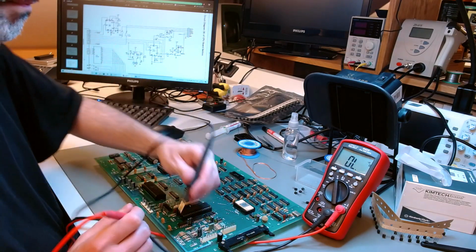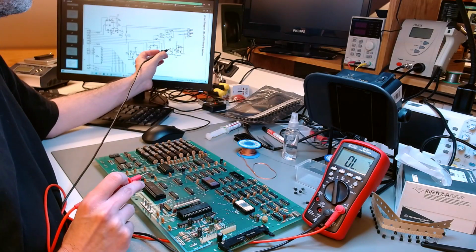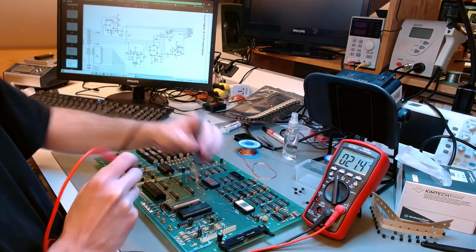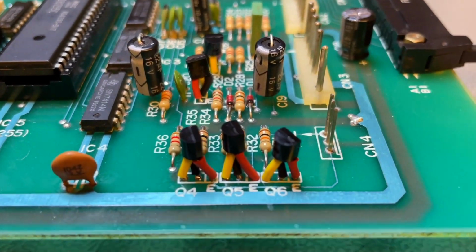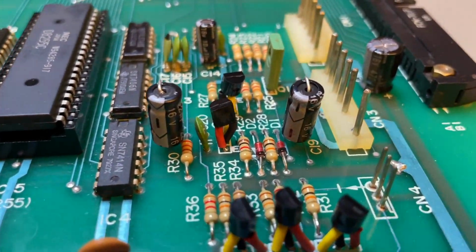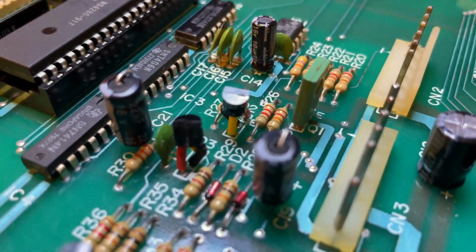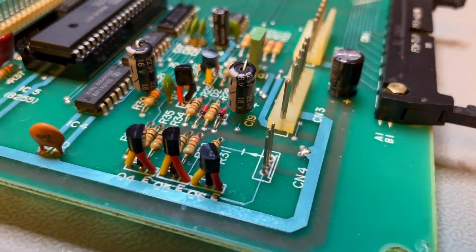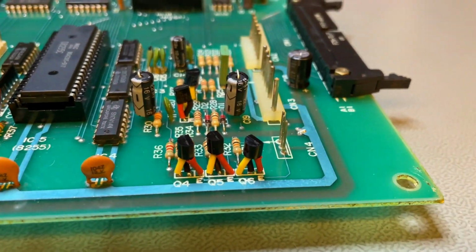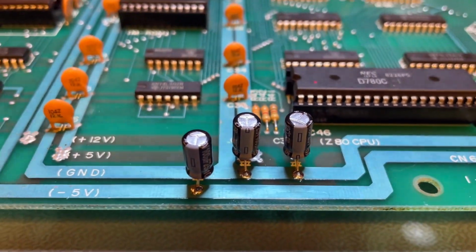So after I satisfied myself that I could interpret the results correctly, I did decide to change those transistors just to be on the safe side. I changed them with brand new modern ones, which had a different pinout, so I had to twist the pins around a little bit to fit the old pinout. And I put some shrink wrap on the leads, to avoid any chance of any short circuit. So those are the 5 new transistors there, looking funny with those pins. And those are the new capacitors.